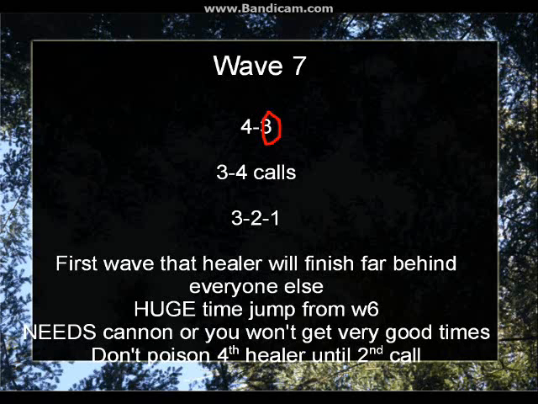If the collector's good and it's a 1, 2, 3 call, you can easily 3 call it. But if you get 1, 2, 1, the collector's bad, whatever, it's generally a 4 called wave, even if people are like, oh my god, I can consistently 3 call wave 7. That's likely not completely accurate information unless they always Barbarian Assault with good collectors. From wave 7 onward, it generally depends highly on the collector to determine the wave speed. It's just that way. Collector's a huge part of the healer role.